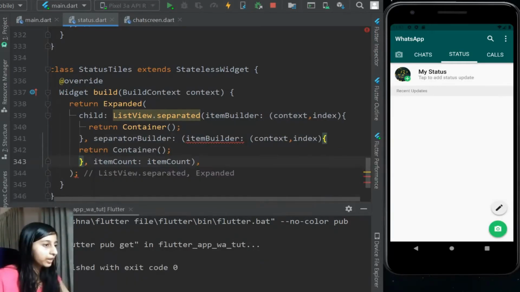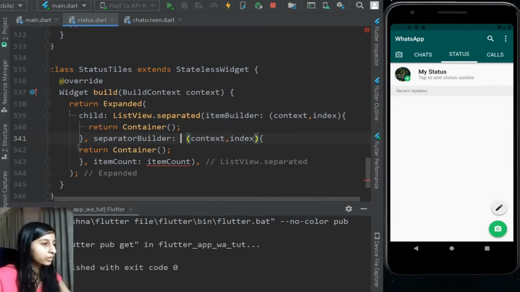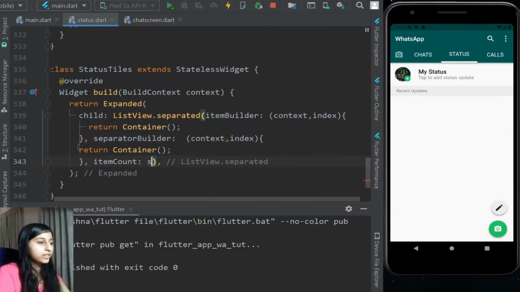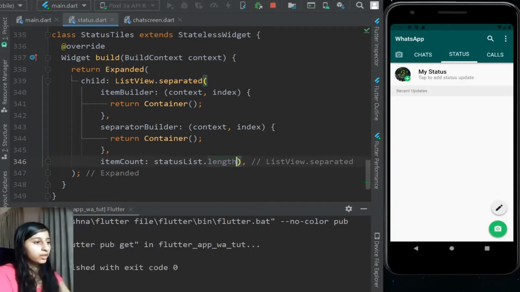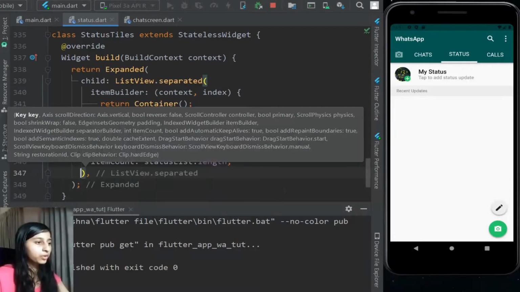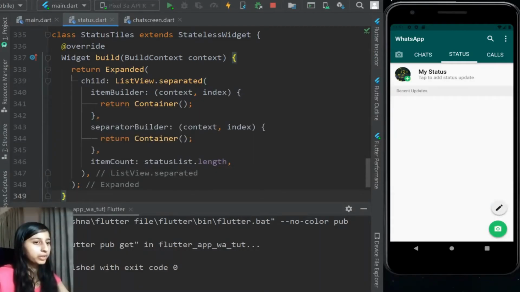We don't want the item builder, just one from this. Okay, we'll give status list dot length, so I can reload the code without any errors, and you can see what I'm doing. So now we'll be building it.